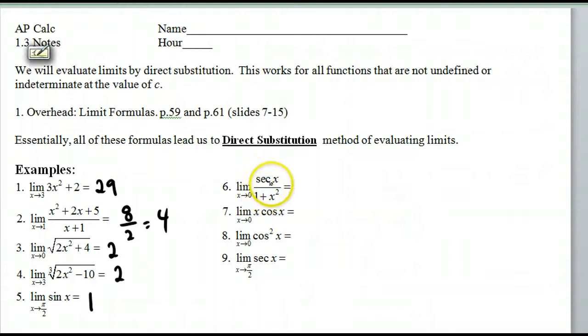These, you've got to remember your trig functions, and this is where it's kind of nice. We don't review the trig functions, but we plug you right into these, so you've got to remember what these values are. If I do the secant of 0, that would be 1 over the cosine of 0. Secant is the reciprocal function of the cosine. Cosine of 0 is 1, so this is going to be 1 over 1, which turns out to be 1. Then 0 times 1 is going to be 0.